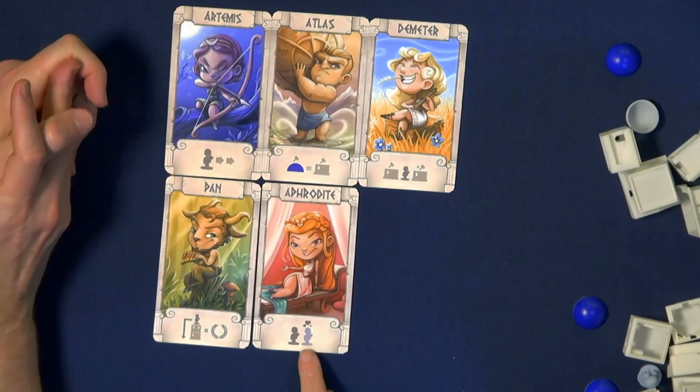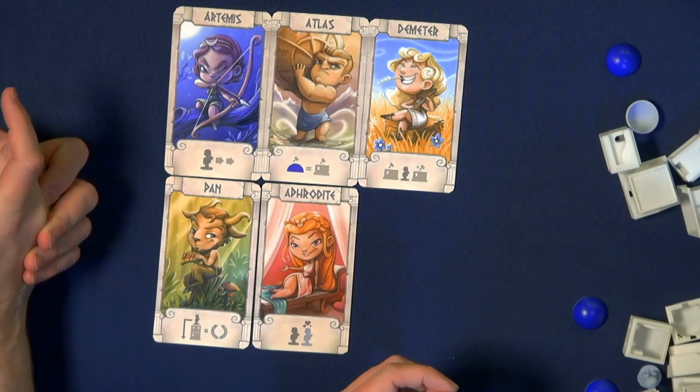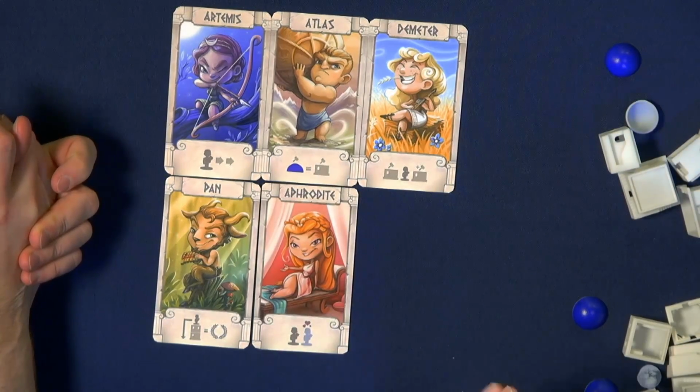And then Aphrodite, which is a really fun one. If you start adjacent to me and I'm Aphrodite, you cannot move away from me. You have to end your turn adjacent to me as well. So when you move, you have to move to and from an adjacent space to me. So it's like you're in love with me. That's right. Chasing you around.